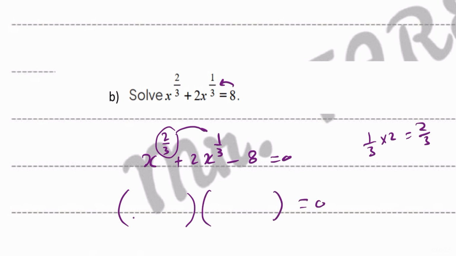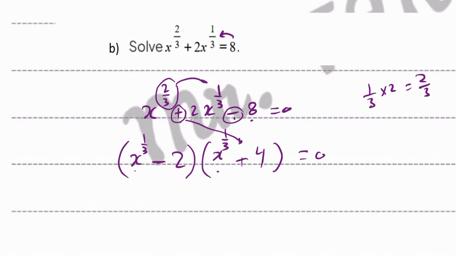But when you write, I will not write x and x as in a normal quadratic equation. So we're going to write x to the power 1 over 3 and here x to the power 1 over 3. Now ask yourself, what are the factors of 8 when you subtract them, equal to 2? Yes, we have 4 multiplied by 2. The sign here is different. The biggest number takes positive, so put positive with the biggest number 4, and the other one we have negative.